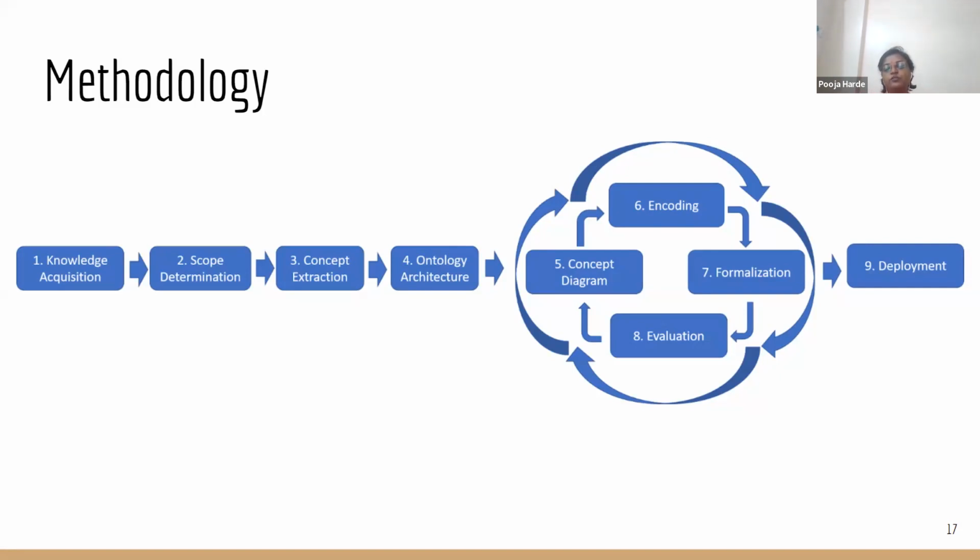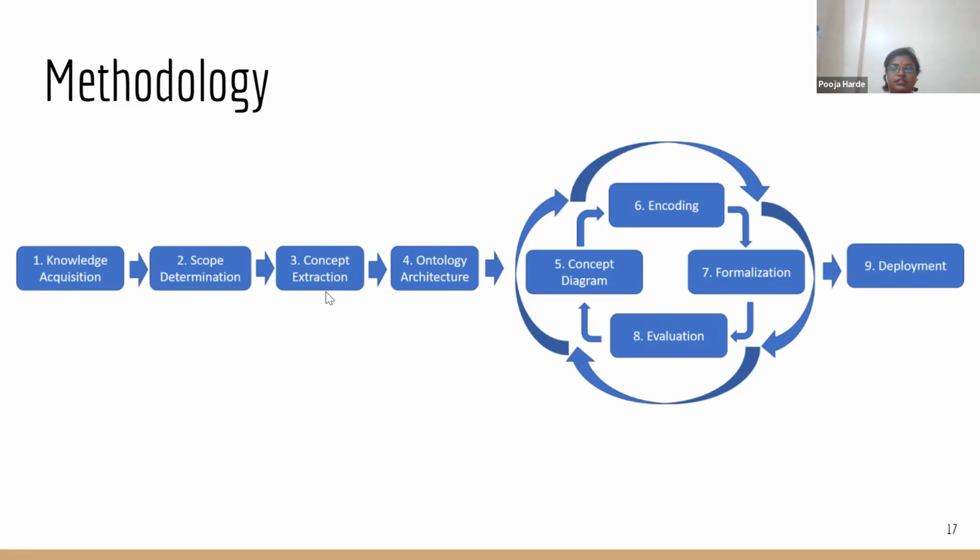We used to determine the scope using the competency questions. Competency questions are nothing but the questions that we keep in our mind, or make a list of, and then we determine the scope. That is how we should link the entities, or the different data, or the classes to other classes, so that we can infer that knowledge. Once we have determined the scope for the data, we move towards the third stage, where we do the concept extraction.